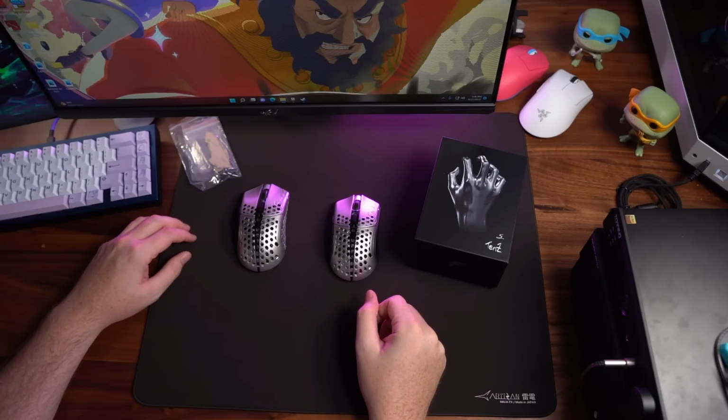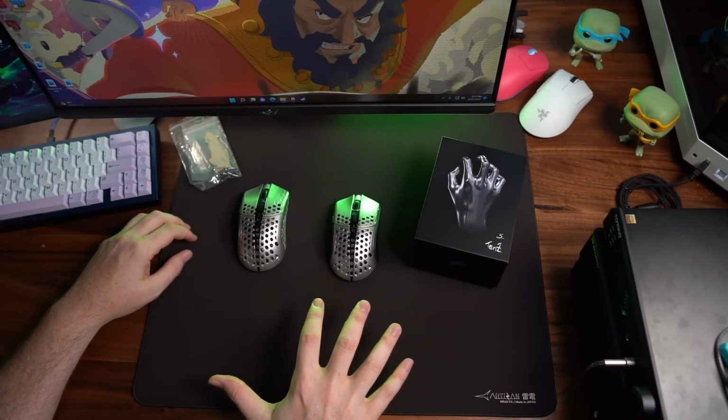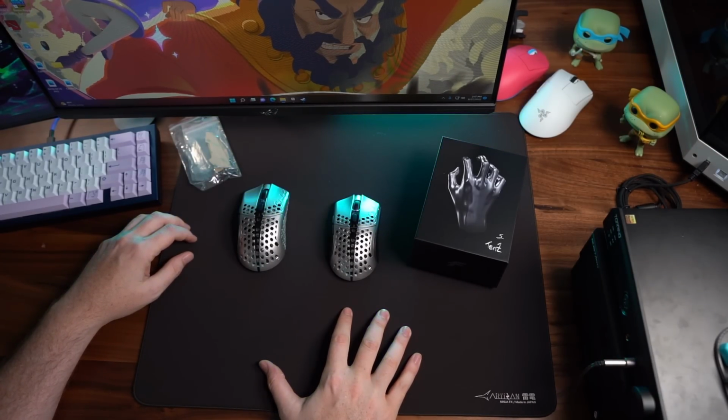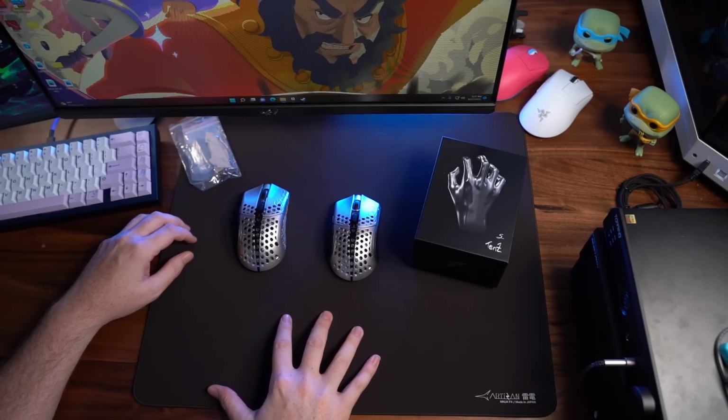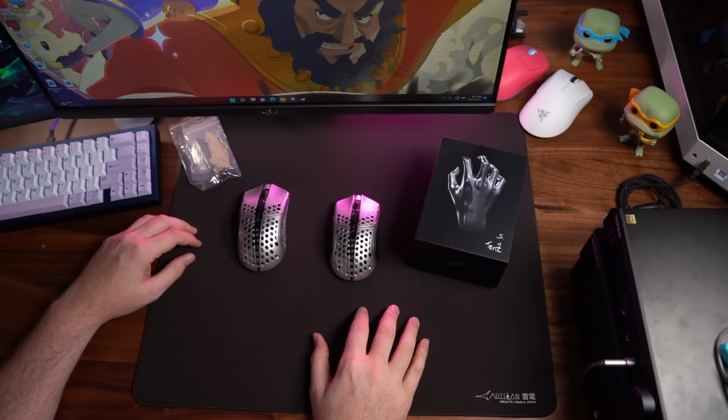Let's get into it. So just to get right into it, guys, first and foremost, I am pairing this mouse with the new revised Artisan Raiden I got from Lethal Gaming Gear. This mouse pad is absolutely phenomenal. It is probably my top mouse pad right now. I'll definitely get a video out about that.